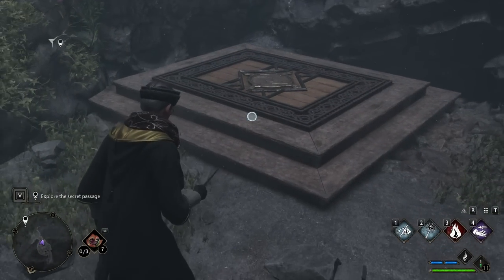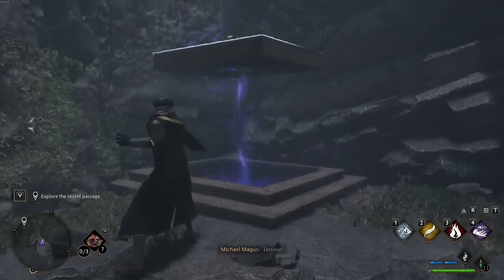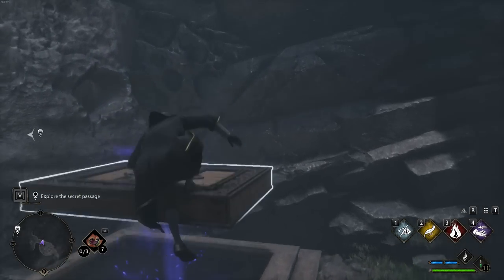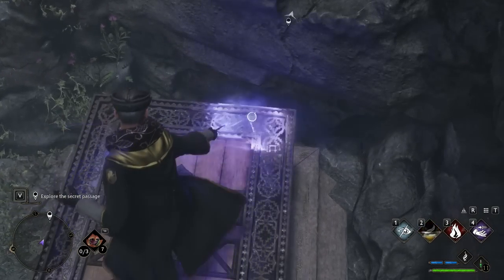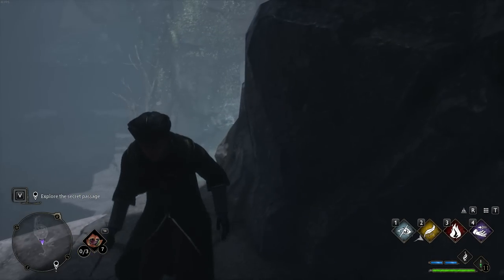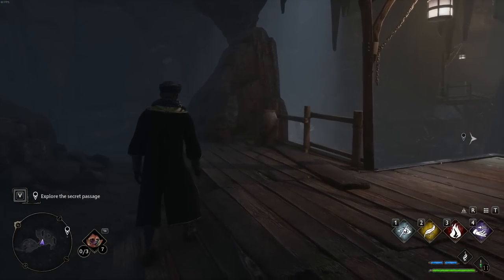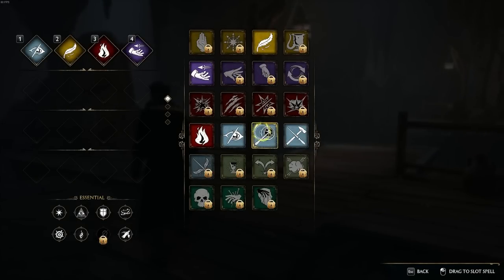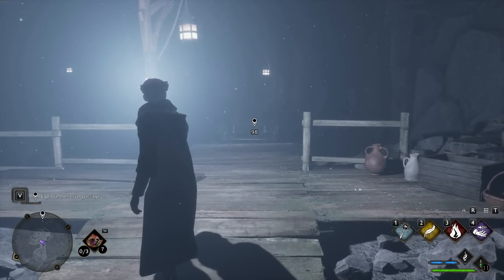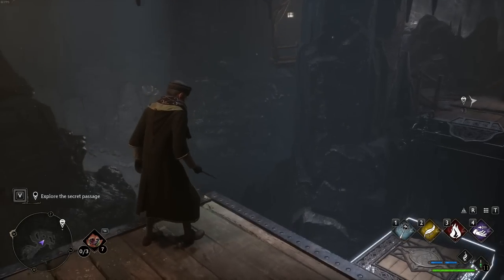How do I move this? Probably a Levioso. Levioso. That did it. Oh, wait a minute. Wait, it pulls me up? That's kind of cool. Oh, I thought I could do it again to get even higher. I can actually just climb my own self right up there. Bro, this is getting sketchy here. It's so foggy that my Lumos isn't really working. It's just kind of obscuring what I'm trying to look at already.